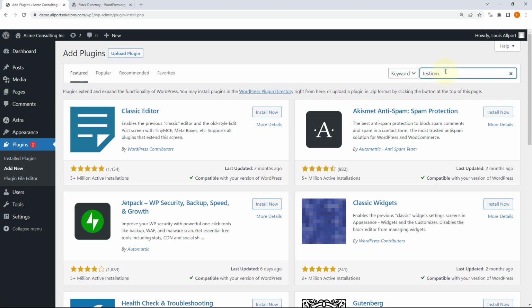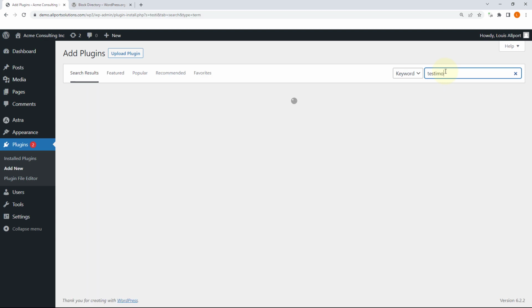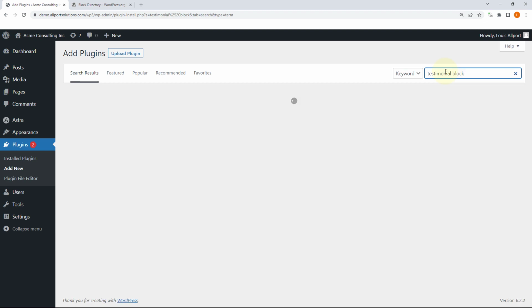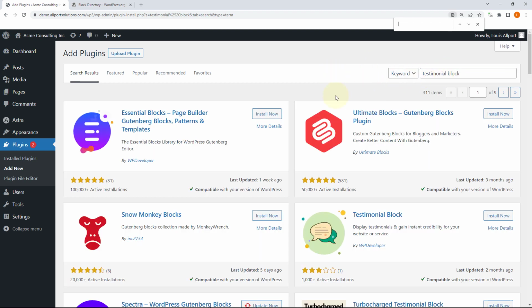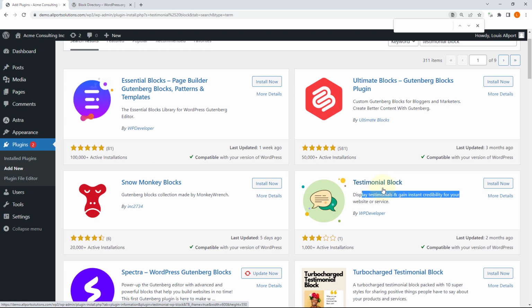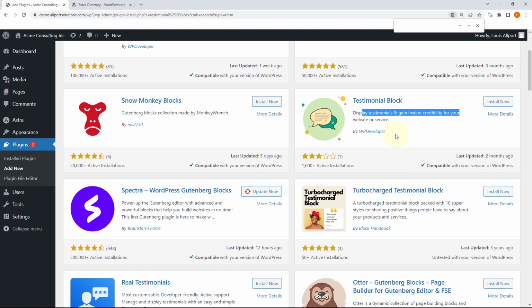For example, testimonial block. There you go, testimonial block. So that's just one extra type of block you can add. And that's how the block directory is meant to work. Maybe it works for you, it's not working for me. And it hasn't for quite a few weeks.